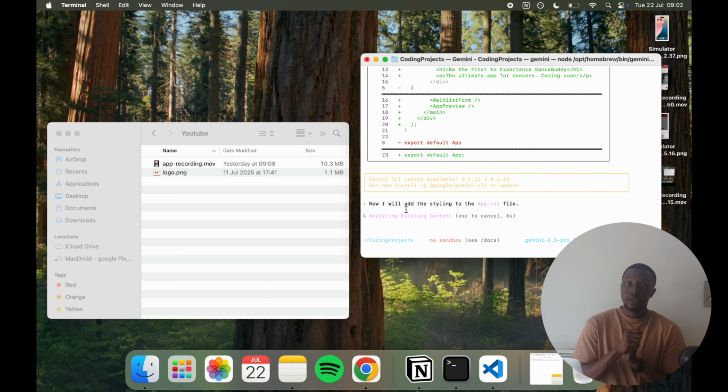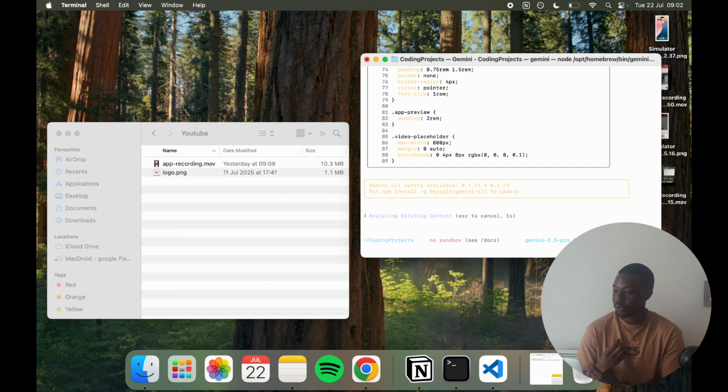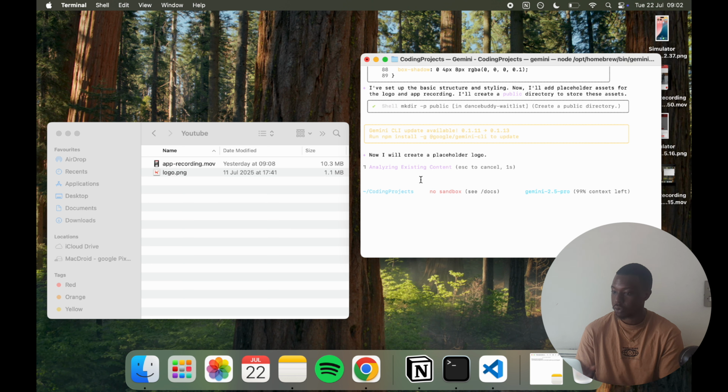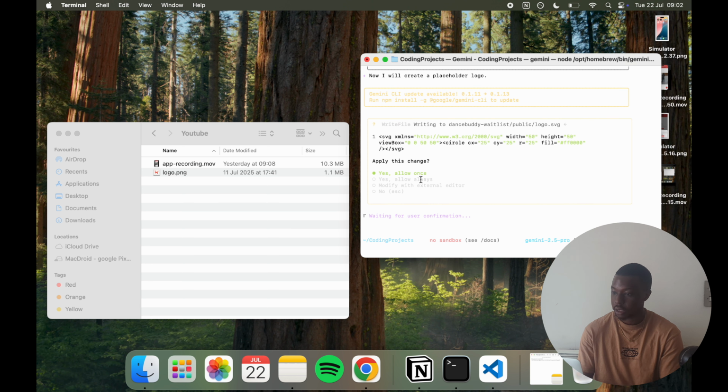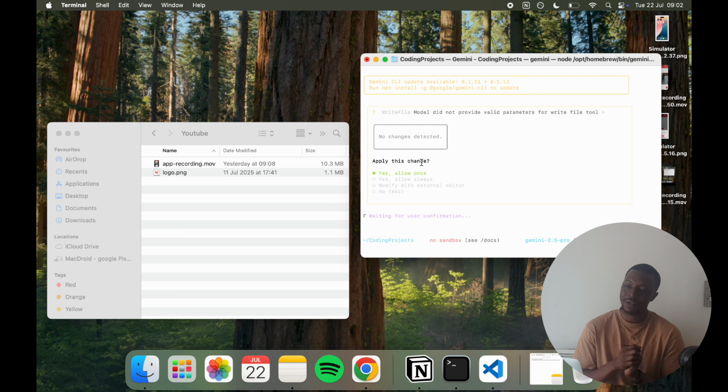So yeah, as I mentioned already, there's a lot of changes it can make for you. Essentially, you always have to kind of inspect them. I'm kind of just running through this at the moment because I want to just see what it can come up with. But obviously, if you're using it in your own project, please inspect the code that it's doing, inspect the changes that it's making, because they can be very frustrating sometimes if it just makes a whole bunch of changes that you didn't want or you didn't ask for specifically.